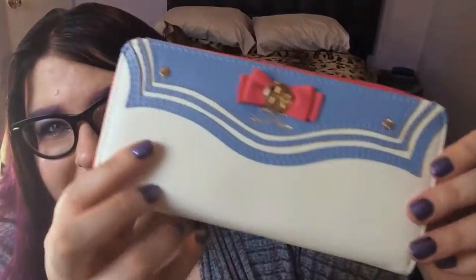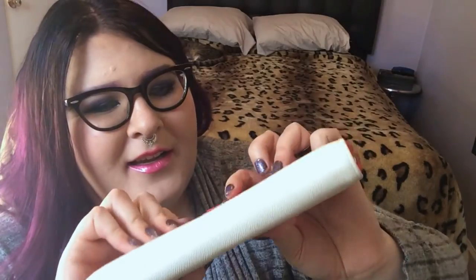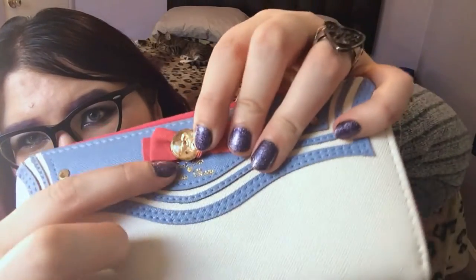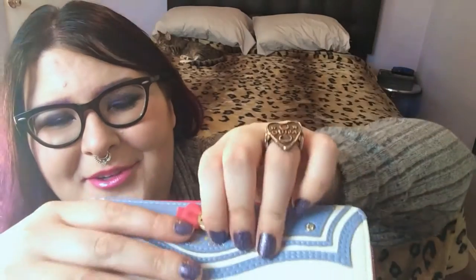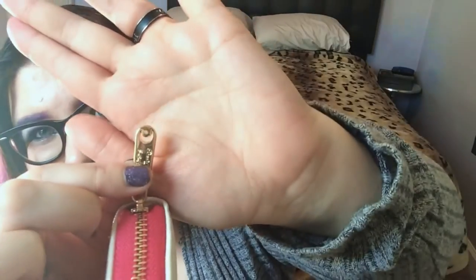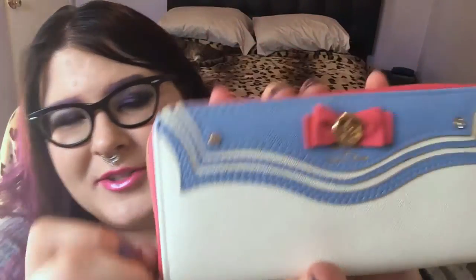So the make of it is pretty good. It looks pretty much like the pictures of the original Samantha Vega authentic wallet I've seen. The charm and the little bow are nicely constructed, but as you can see, hopefully, down here under the bow, it's supposed to say Samantha Vega Sailor Moon, just like the purses, but instead it says Best Love Sailor Moon. Okay, so that's kind of weird, not a good knockoff. They don't even have the actual designer's name on it. And again, the zipper, same story. It's a really cute zipper pull with a little crescent moon on it, which I like. But again, it says Best Love Sailor Moon, not actual Samantha Vega Sailor Moon.